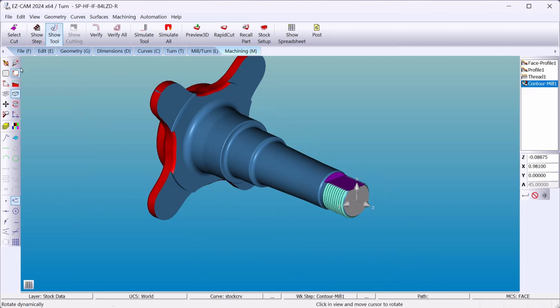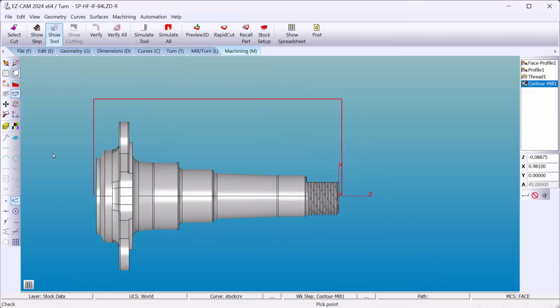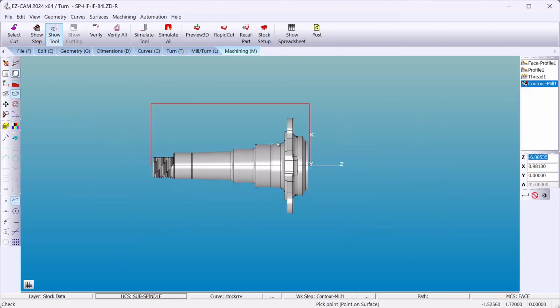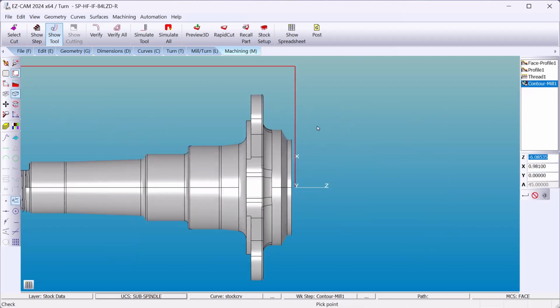Now we're ready to do the subspindle work. Again, with changing the coordinate system. And the machining is going to be similar to what we did on the main chuck.